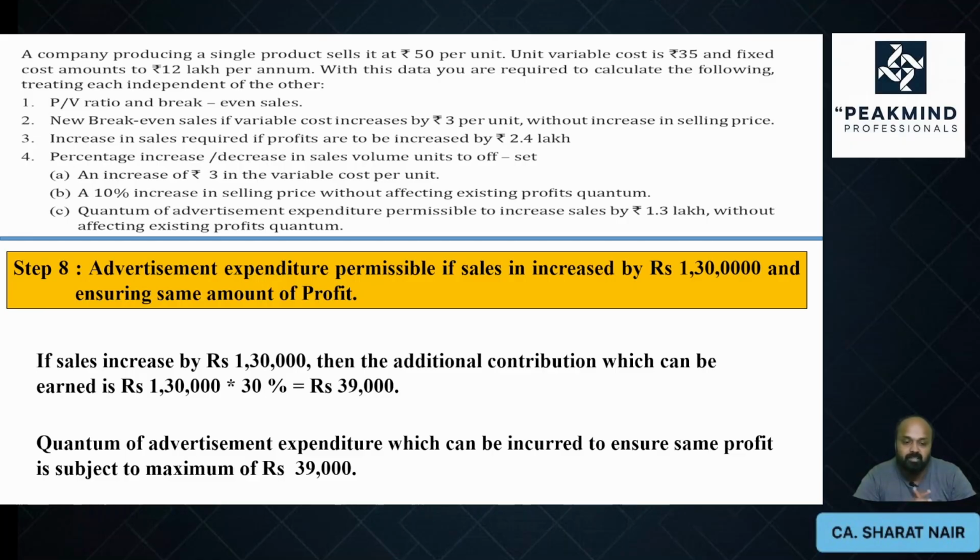Now, if you note here in the workbook also, if we are considering this as part C of this point number 4, the answer should be in percentage increase or decrease, and it doesn't make sense also. So that is the reason why I said it should be a separate question. After the fourth, it should be the fifth point, independent case. I think that is what they were trying to convey through this. However, I think there should have been a printing mistake. So with this, the question is over.